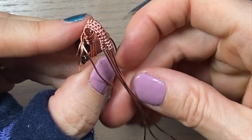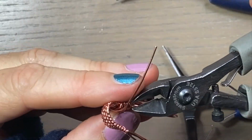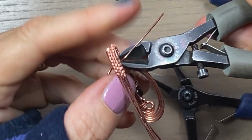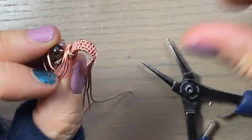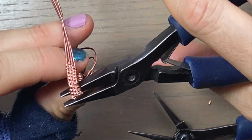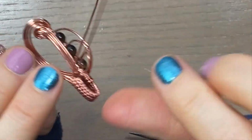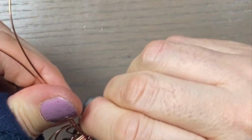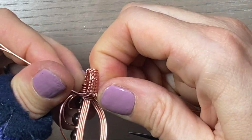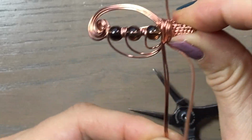This guy's a little too short to do anything with, so I'm gonna bring it to the back and cut it short. If it was a little longer, I can probably figure something out with it, but not this time. Press that down. My bail seems a little wonky right now. Try to straighten that up. Oh, bail comes in the back here. I'm gonna split these two. I'm gonna kind of crisscross them across the front.